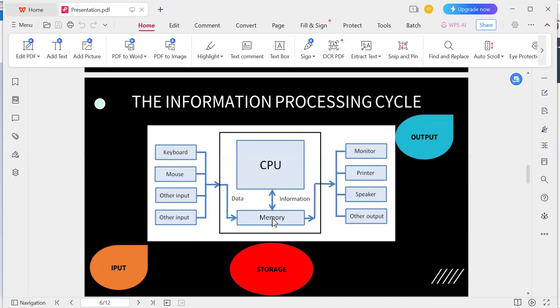Now that you have the ingredients, you put them together to make the sandwich. Similarly, the computer takes the information you give to it and starts working on it. It might do calculations, organize data, or perform other tasks behind the scenes. Then the output stage, which is enjoying the sandwich. Once the sandwich is ready, you get to enjoy the result. In the computer world, this is when you see something happening on your screen, like a document you wrote, a game you're playing, or a website you're browsing.